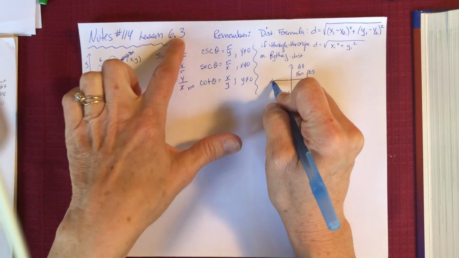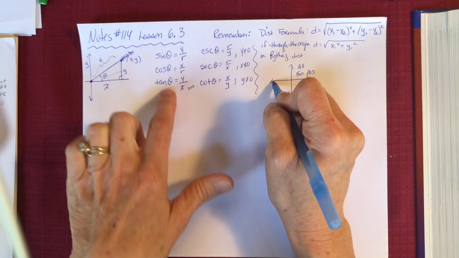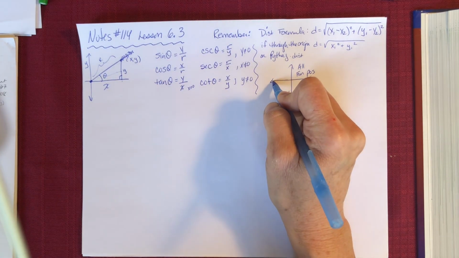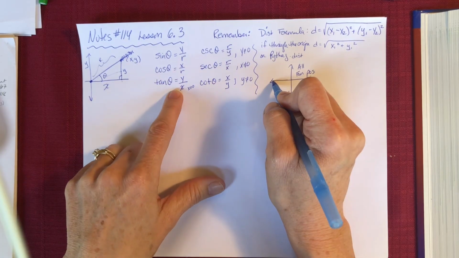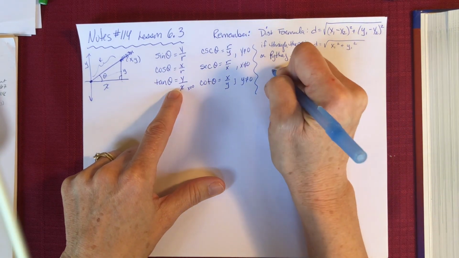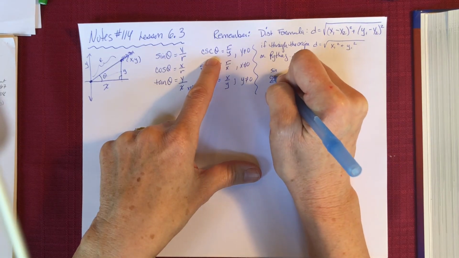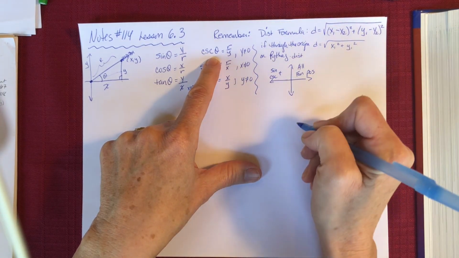going to be negative. So what is going to have a value with x? Well, that's going to be my cosine. That cosine is going to be negative, isn't it? So my cosine is going to be negative, and so is my tangent. So here we could say that sine is positive, and we can also say that cosecant is positive. Okay, those are our positive values.